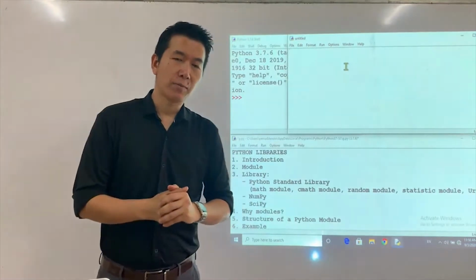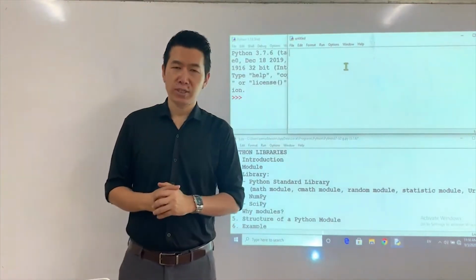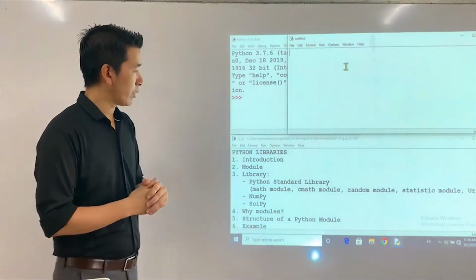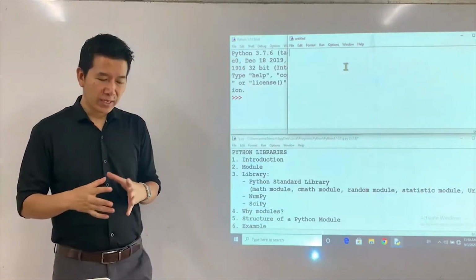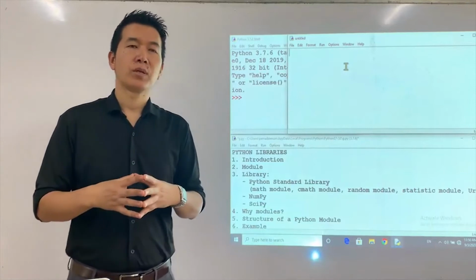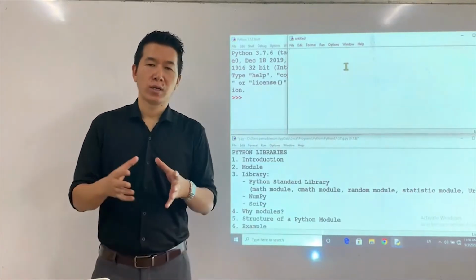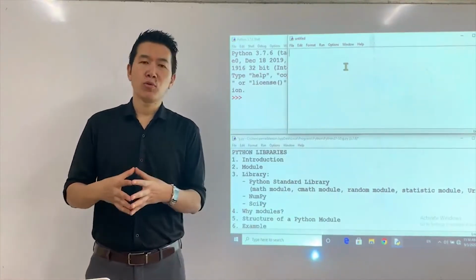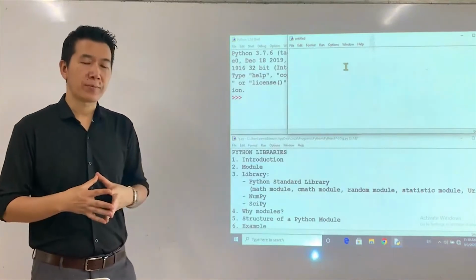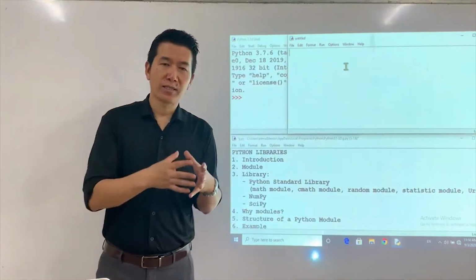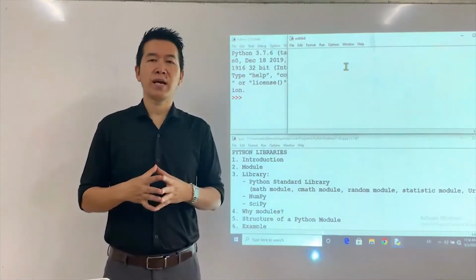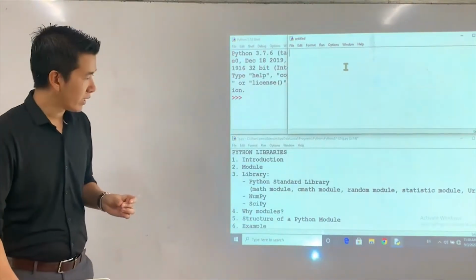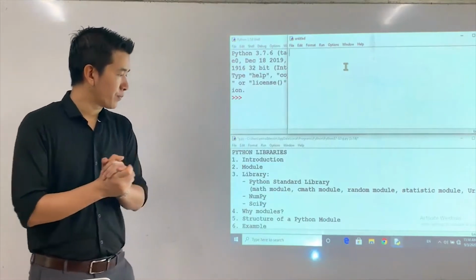Well, as of today, I'll be starting with a new chapter. The name of the new chapter is Python Libraries. So we are completely done with the recent chapter of data structures. So it's time now to move on with the next chapter. This chapter, unlike the data structures, is relatively simpler and shorter. So without any further delay, let's get started.